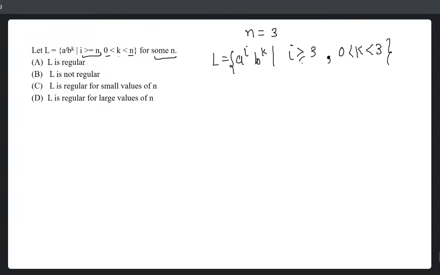Here i greater than or equal to 3 means the minimum number of a's is 3, and after 3 any number of a's will be accepted. But the value of k is either 1 or 2, because k is greater than 0 and less than 3. So now k is constant, meaning the number of b's does not depend on a, so it is independent, and the number of a's increases linearly.